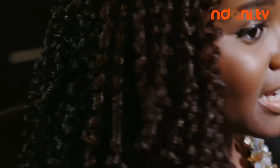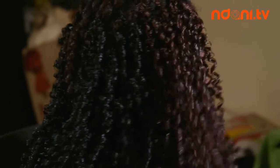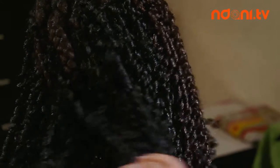So guys, I'm halfway done. As you can see, I'm using spiral extensions. I'm using two colors. So this is like a color 33 and then this is a color 1B. You can use any kind of extension to do this hairstyle, to do this technique, as long as there is no weft on the hair extension.